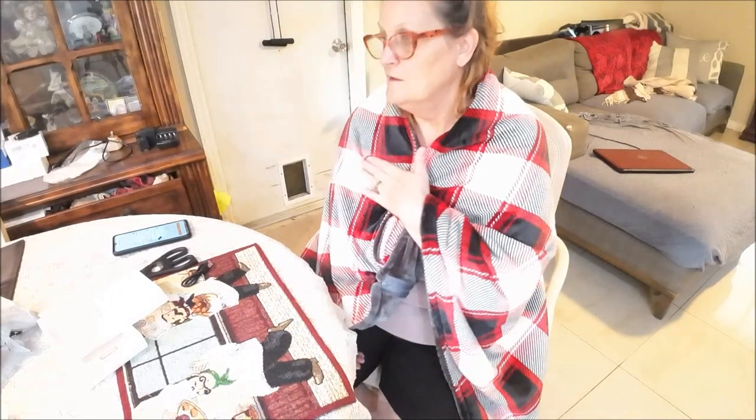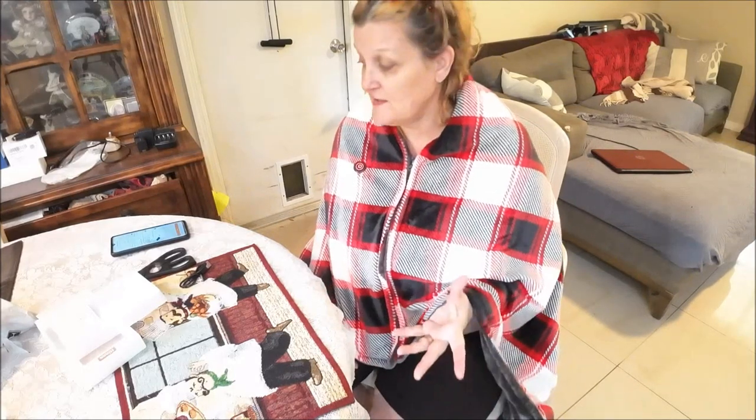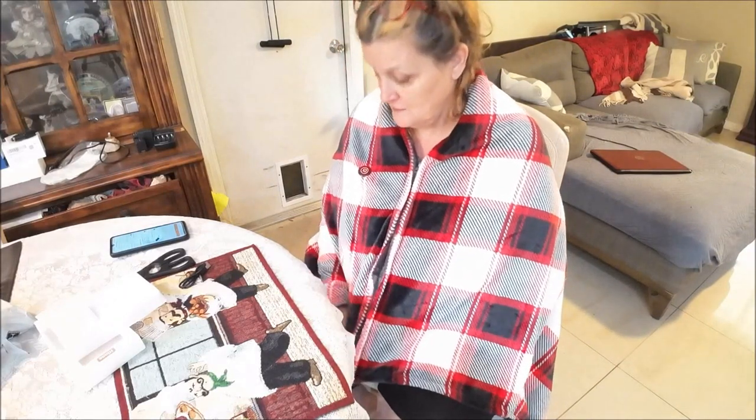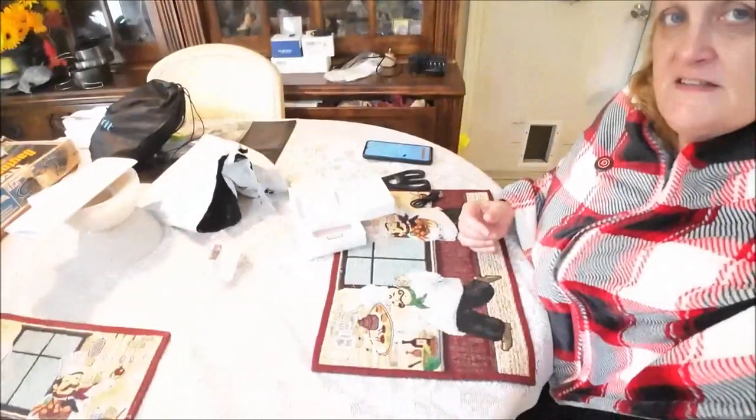Give it a few minutes and see if I can feel the warmth. It's a nice blanket — gorgeous — even without using the heat, you know, just as a regular blanket. It's very nice wrapped around you, especially for people up north. She'll use this a lot because she gets cold with the air conditioner on and in wintertime. She's got poor circulation so I think this will work out really well. We're gonna do the next item while we wait for it to warm up.